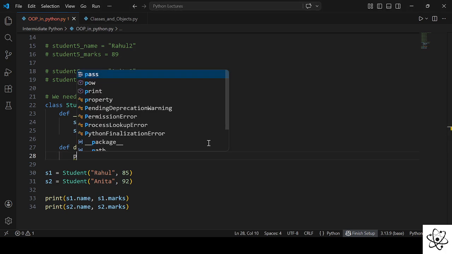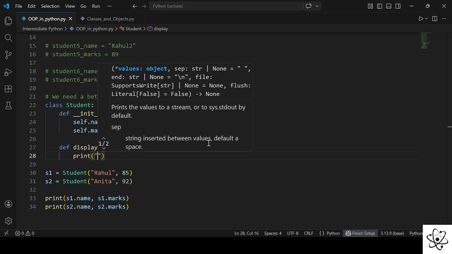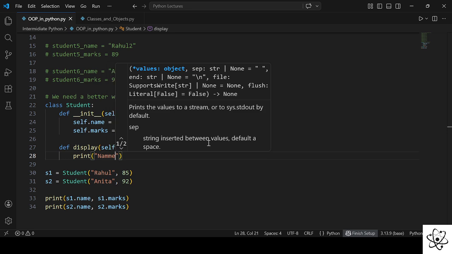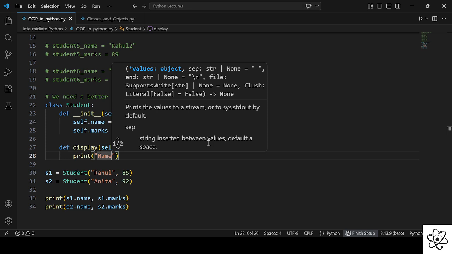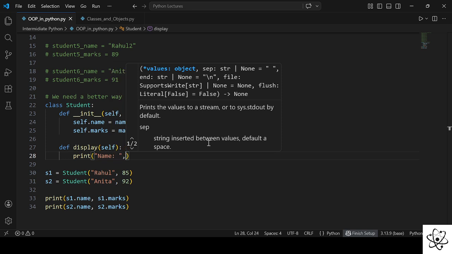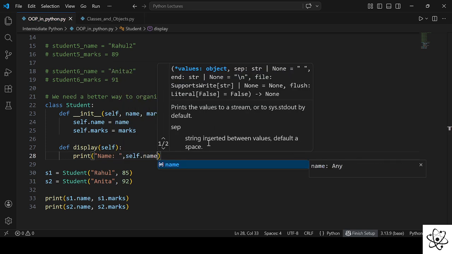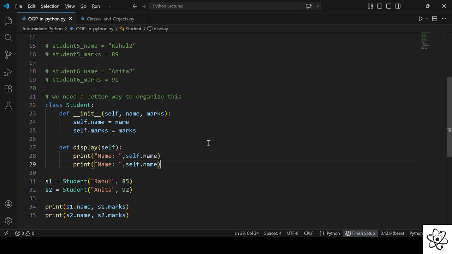First of all, let me just write everything here. So name, and here we are going to pass self.name. Now copying the same thing below, and let's put the marks here.